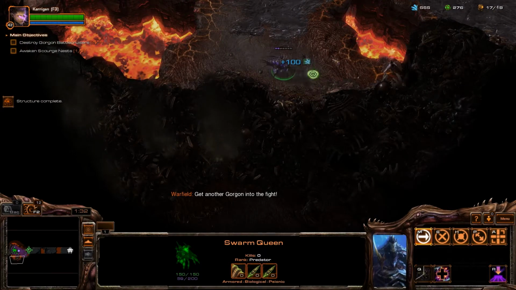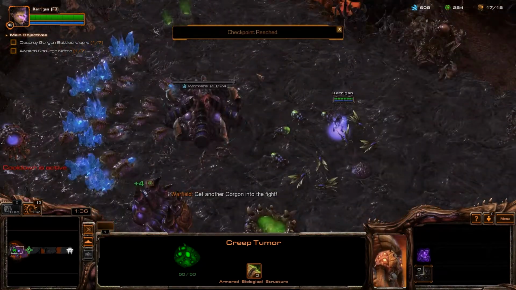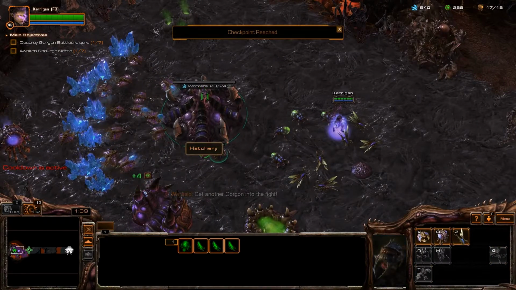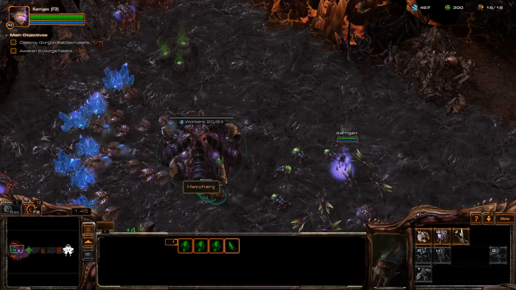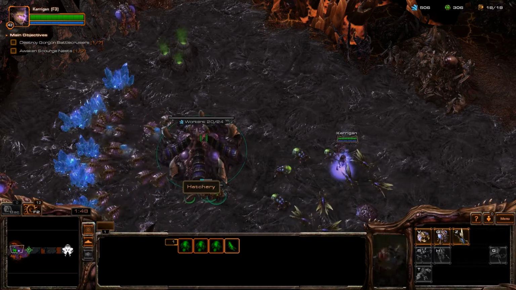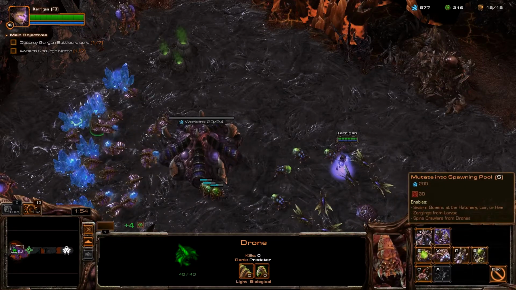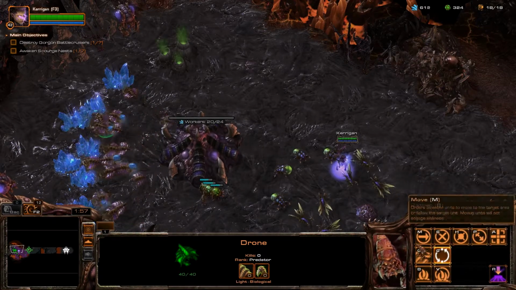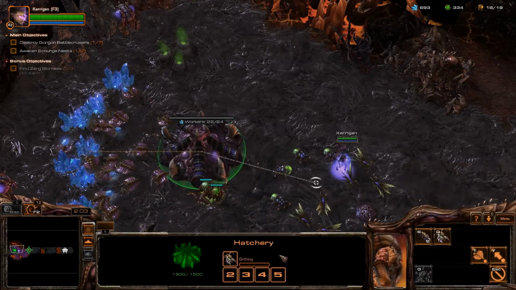Oh, there's actually nothing down here, alright. Whatever. So let him have another creep tumor. Yeah, I'm not gonna need more overlords. Let's actually also make some buildings. I'm going to go with a Heartless then. Oh, never mind. I need lair first, goddammit.